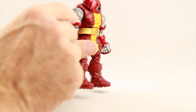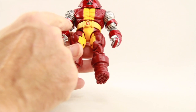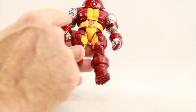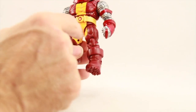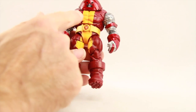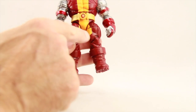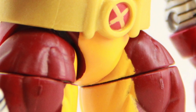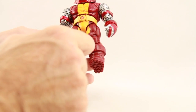Now the striping on the arms is a little bit messy. The lines are not completely straight. A little bit of bleeding onto the silver, but for the most part it looks pretty good. And then again, you have that kind of red metallic paint used on the armbands and then on his wrist gauntlet things. You've got a darker maroon red on the actual costume with the yellow, which looks kind of like Colossus's costume. Again, you have a little bit of bleeding here on the yellow on his leg, but not too major. I like the belt, the X-Men belt, and that is a separate piece. It's not removable or anything, but it is a separate piece from the figure.